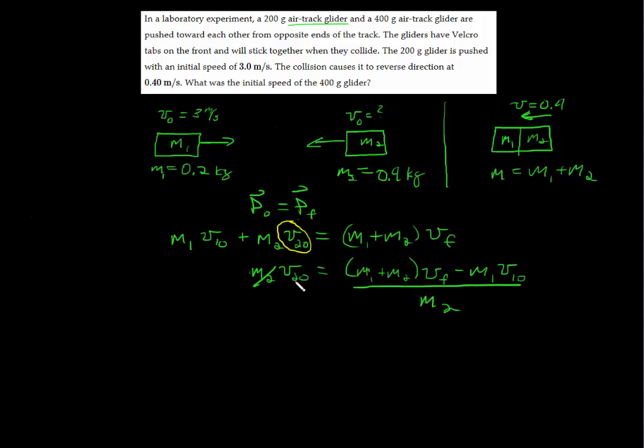All right, I'm going to do some calculations real quick. I'll pause it for a sec. Okay, so you plug in all your numbers up here. You plug them into this thing. Keep in mind this velocity. See how it's going left? So that's a negative 0.4. So when you plug it in, make sure you put the sign correct. So what you end up with is the initial velocity of this second block is negative 2.1 meters per second. So negative 2.1 meters per second. 2.1 going this way. All right, well, let's go ahead and we'll do another example.